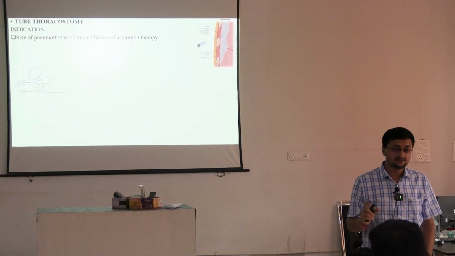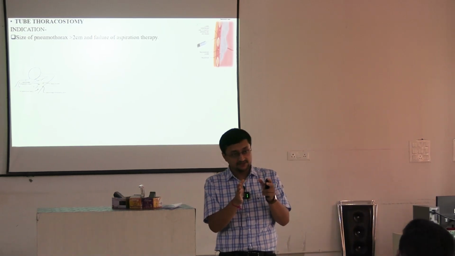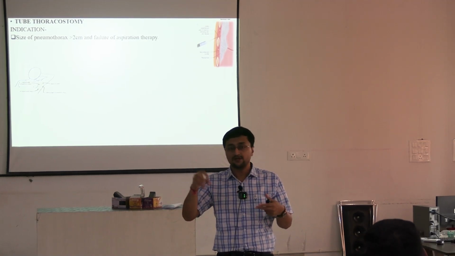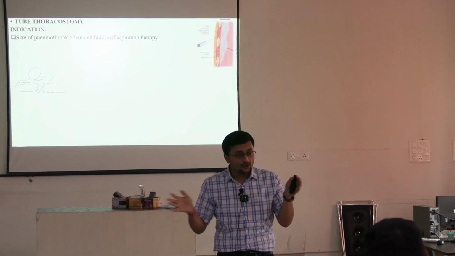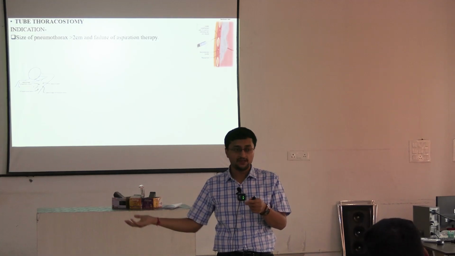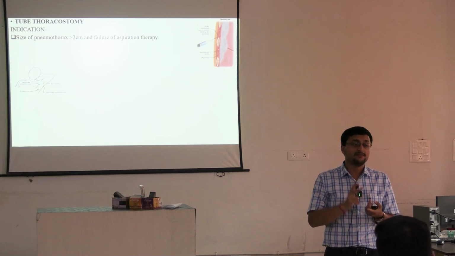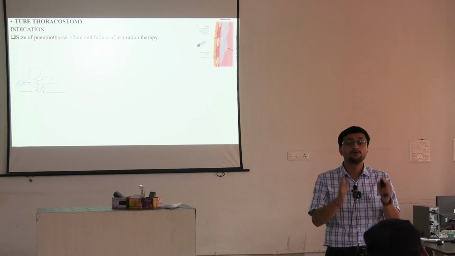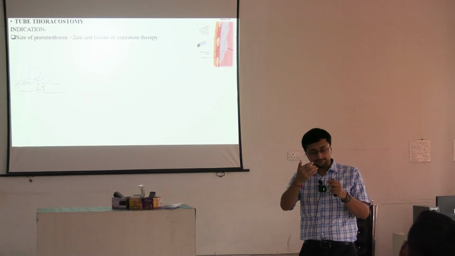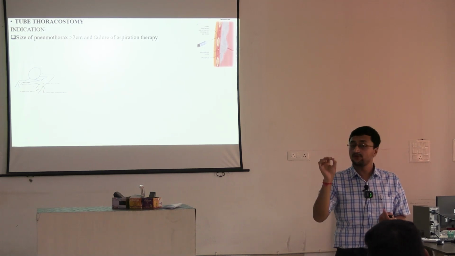So what is pleurodesis? Pleurodesis means the pleural space itself, that is the potential space where there is accumulation of air or fluid. If you can obliterate the space, then there will be no collection of fluid or air in future, right? So to prevent recurrence, there is a procedure called pleurodesis. What is the mechanism? You are putting a chest drain, and this is in case of pleural effusion as well as in case of pneumothorax. You are putting a chest drain.